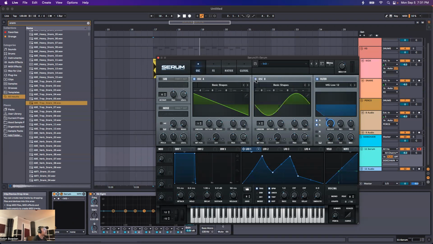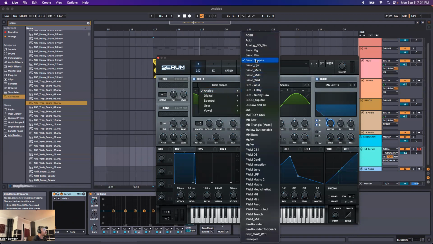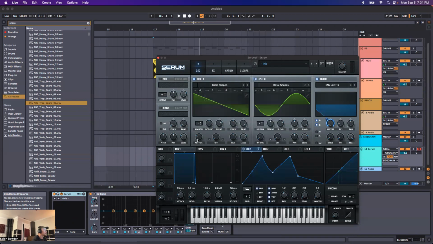Let's pull up this oscillator here. I'm going to put this back on a sine wave. Oh, it's already on basic shape. So this wavetable position here, I guess I should probably take a sec to explain what wavetable position is. So you have subtractive synthesis, additive synthesis, FM synthesis, and wavetable synthesis. So Operator is an additive, subtractive, and FM synth. Serum has all those things.